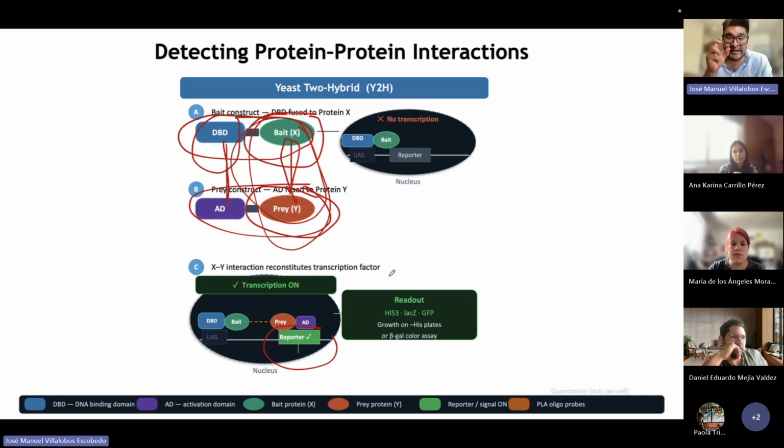And you can see, for example, if you are using GFP, you can see in the microscope that they are interacting. And this interaction is in yeast. You transform both, you put both constructs in yeast, and you can see in the plate some yeast that are expressing GFP. And after that, you can do that in a massive way with all of the proteins that you have in the genome, and you can ask for direct interaction with all of them.